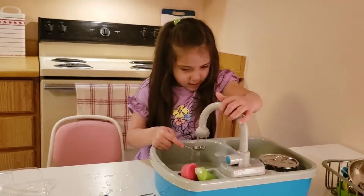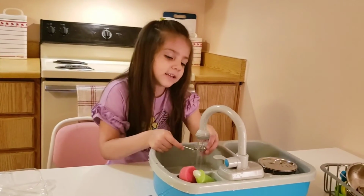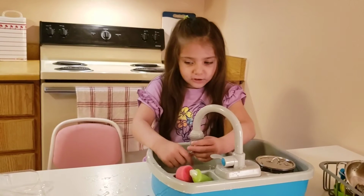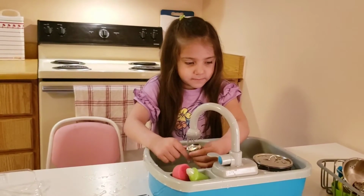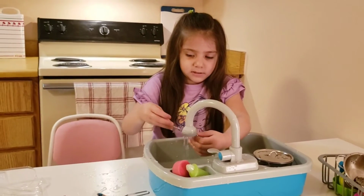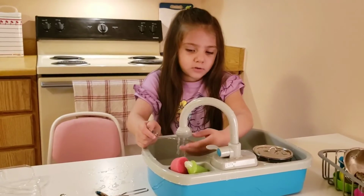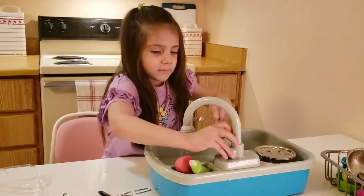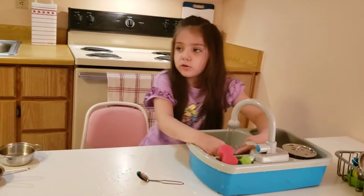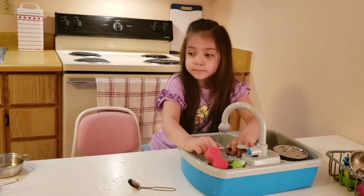Where'd Daisy go? Daisy's under the table. Because I have this Daisy for pretending. But Daisy doesn't, because she doesn't want to do the fake ones. Do you know why she doesn't like this? Why? Because it's too hard. But I wanted to have my toy kitchen too, because this doesn't have the kitchen.